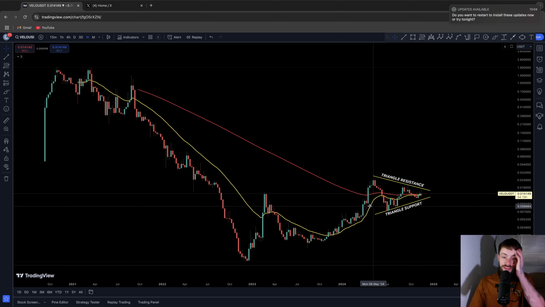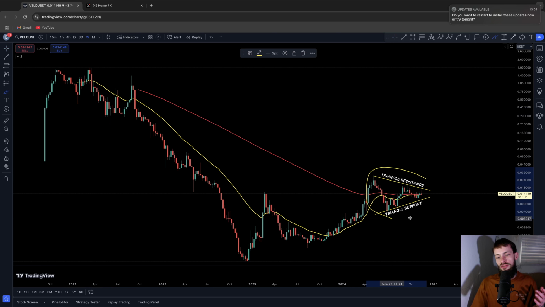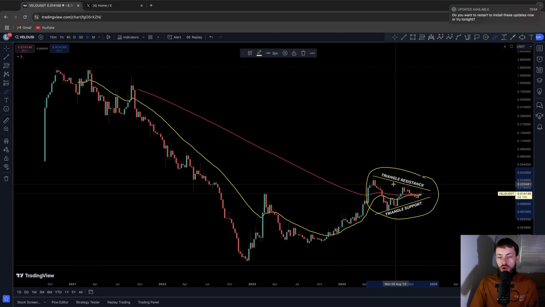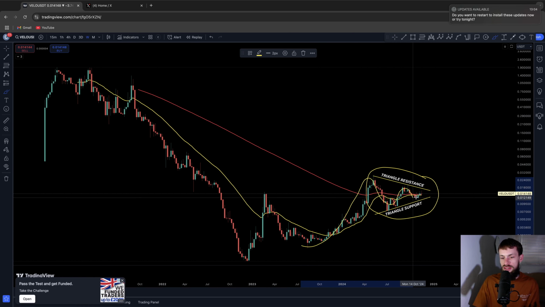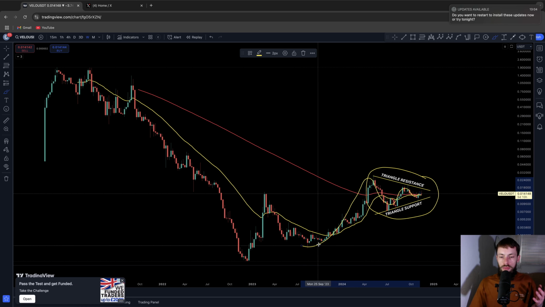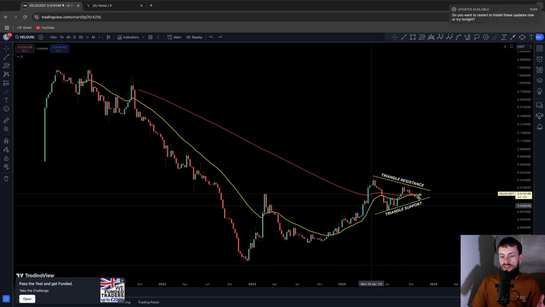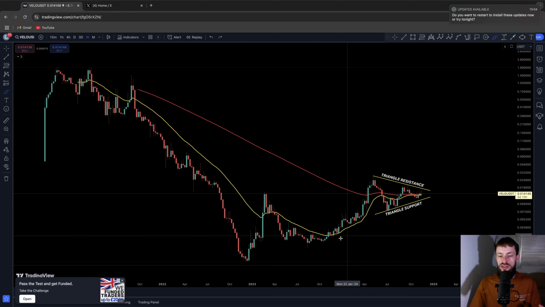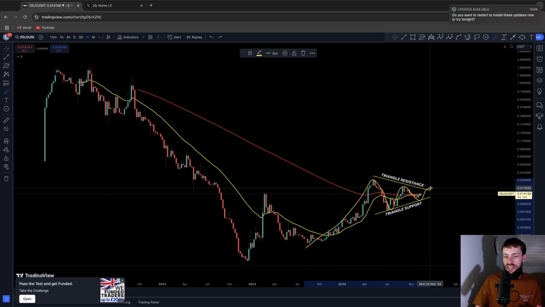So one is the fact that this symmetrical triangle that we've been in for the last 6 to 7 months, guys, has been forming from a prior uptrend. So the trend before this pattern started to form was an uptrend. So we've come into this triangle from a massive insane pump. So what this means is the triangle pattern that we're forming is a leading symmetrical triangle, a bullish leading symmetrical triangle, because the pattern before was a bullish trend that has led into this coil up, and we're now looking for the breakout and that expectation to the upside.